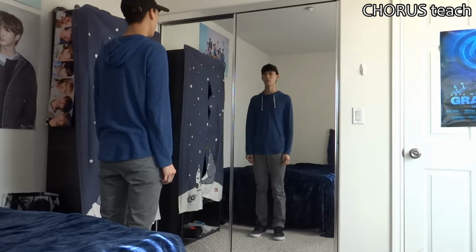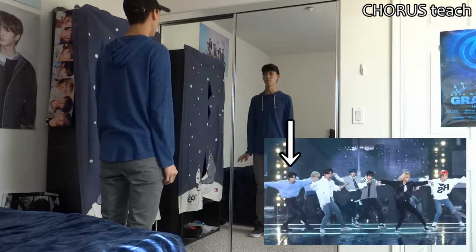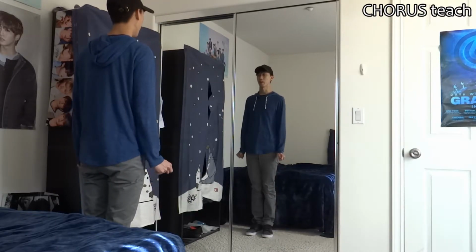Okay, so moving on for the second half of the chorus, this is going to be Sungmin's solo part, and I'm going to be following Han as a reference. Okay, so starting with Sungmin's part.